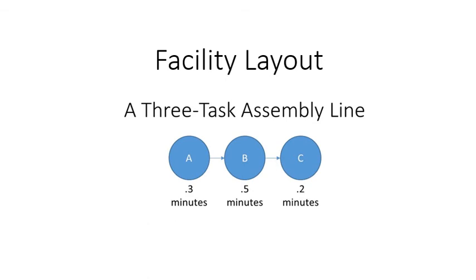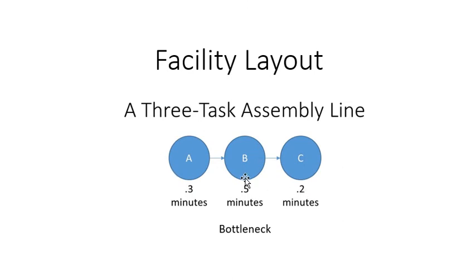Concepts that are popping up here: I want to talk about the concept of a bottleneck. A bottleneck is where things get stopped, where they get backed up. In this process, you can identify the bottleneck by the step that takes the longest amount of time. Nobody in this group of three people can move faster than the person doing task B — it takes a half minute to do it. This is the bottleneck. You cannot do this process faster than 0.5 minutes the way it's set.